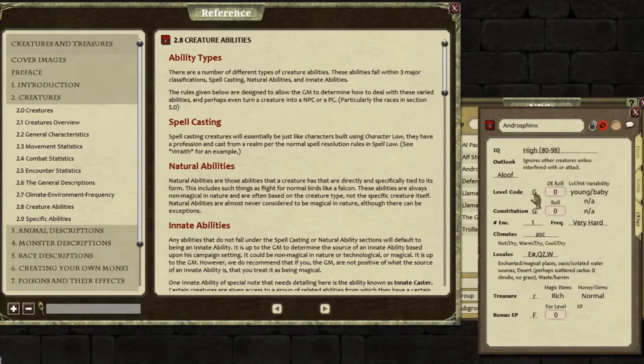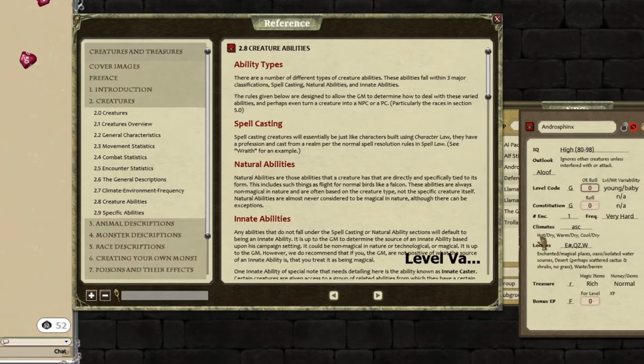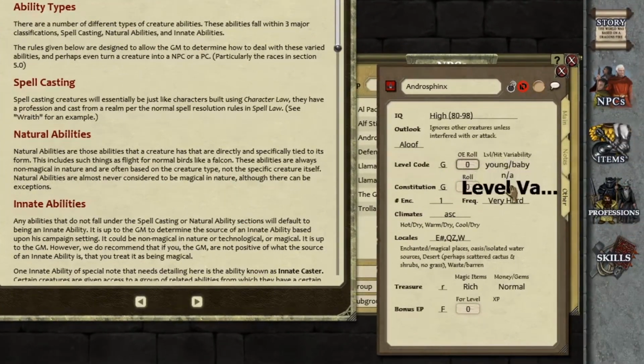This is quite neat. So it's got a level code here of G, but if I make an open-ended roll by just double clicking on that and then dragging that 52 into there, so it says young baby at the moment with not applicable, or not available, I should say. Drop that. It's now standard level.